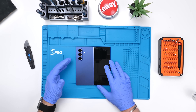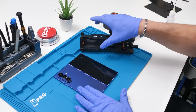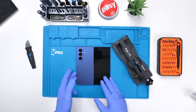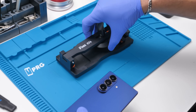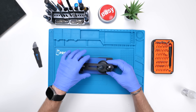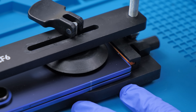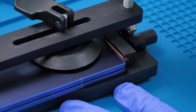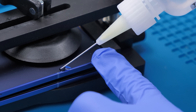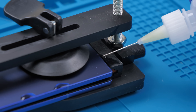To help open this up, since it's kind of hard, we're going to be using this jig over here, and we're actually going to be opening up both the back glass and the outer display at the same time. We'll close this, put it in the jig, flap it over, and position the suction cup right where I need it. Now we can just spin this — the goal is for this to do most of the hard work. Apply some alcohol and it's already coming off. I love this tool.